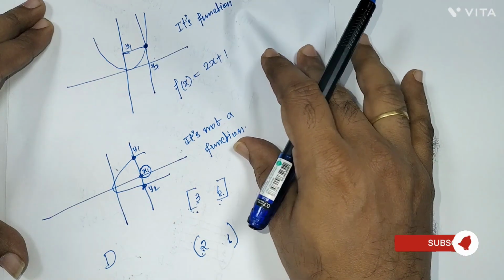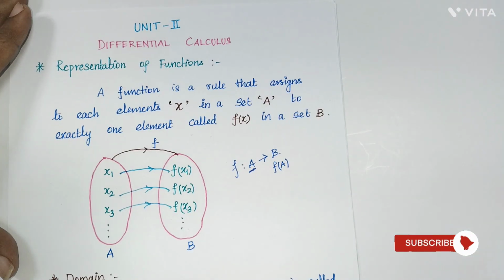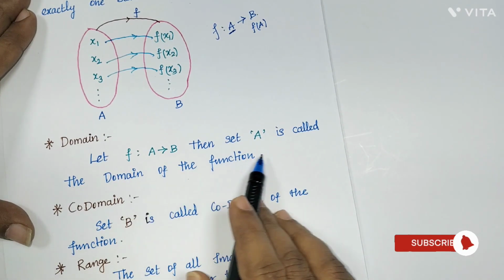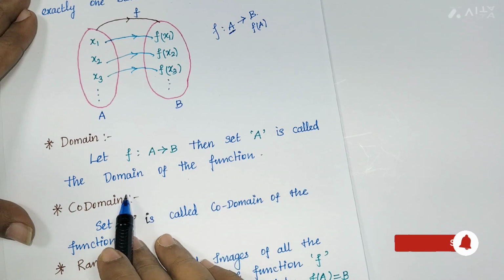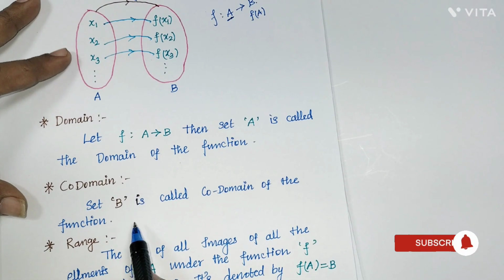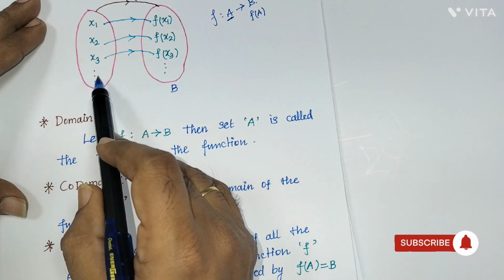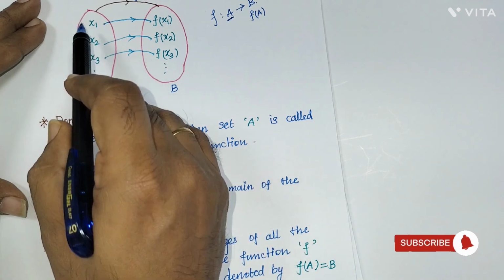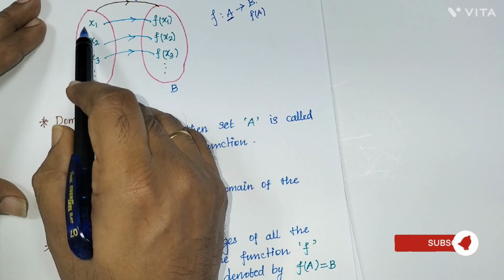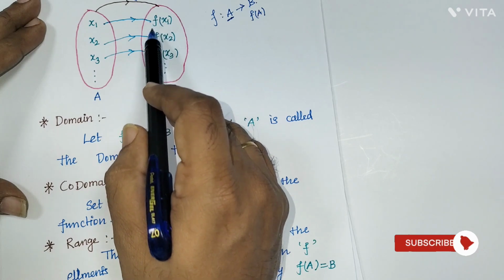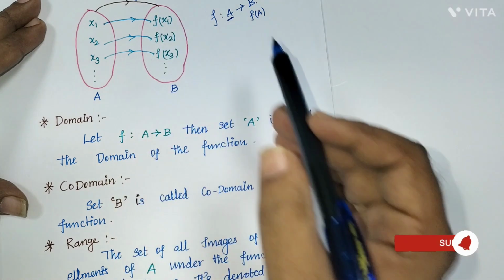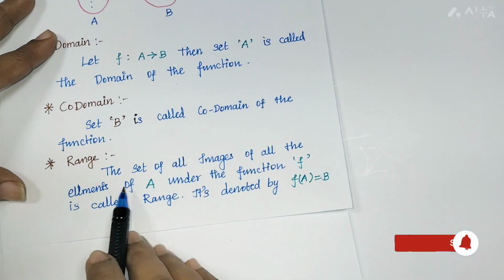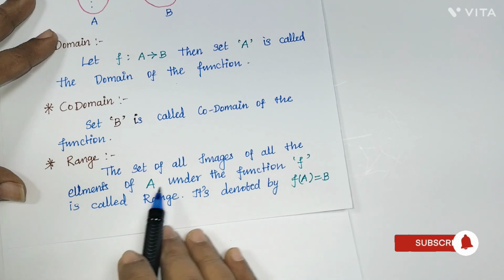Okay, so that's the definition. Here I am given the function f from A to B, then set A is called the domain of the function. Already you know what is meant by domain. And the set B is called codomain. We take an element from A, that is domain, it gives image in B, that is called codomain. One element I take from set A means this element gives the image in set B, that's called f of A. It's your codomain. Okay, the range. Already just now I said what is meant by range. The set of all images of all the elements of A.